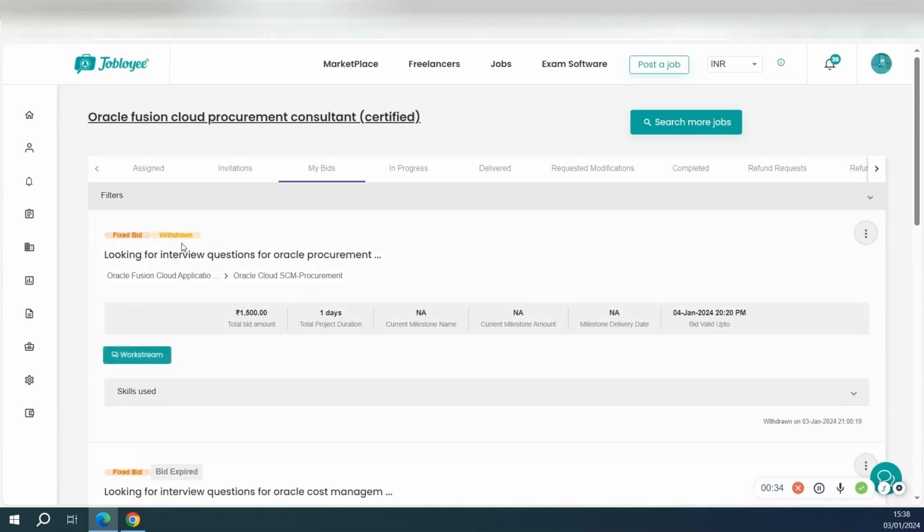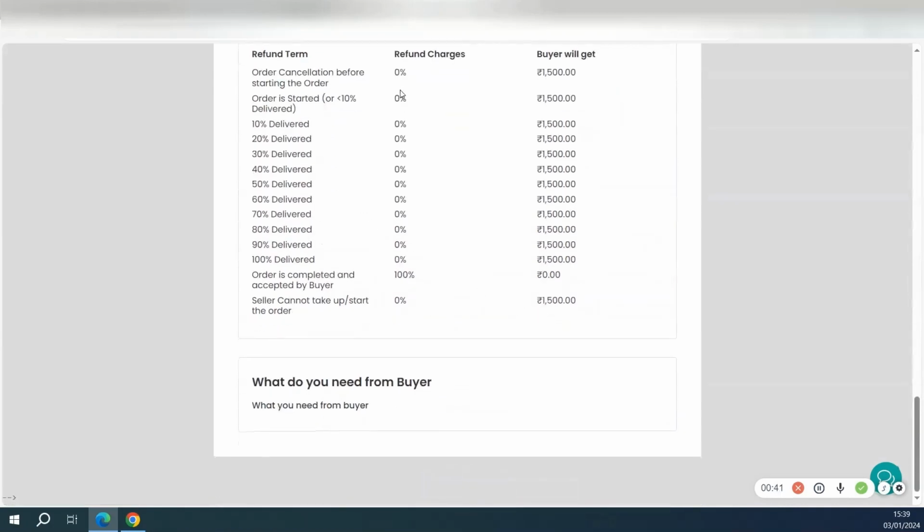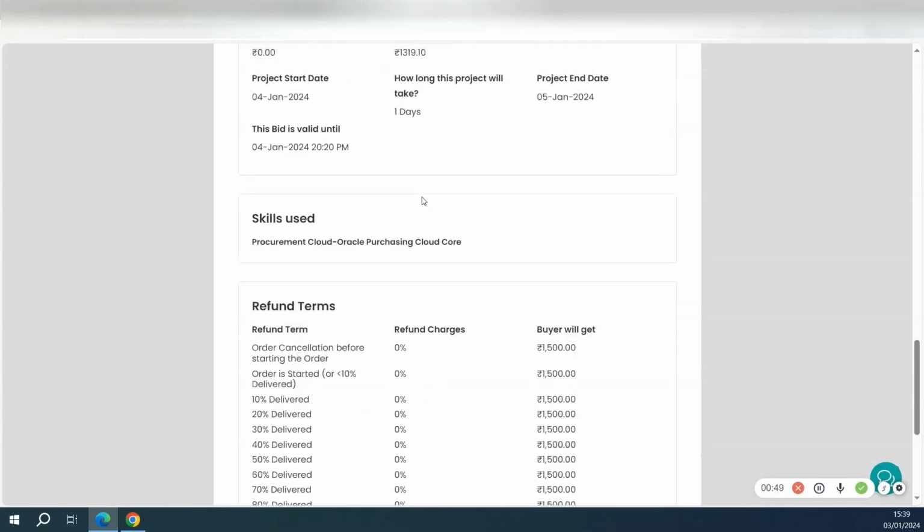You can see the bid that I have withdrawn. It has all zero refund terms. That's why I have withdrawn that bid. We'll add some percentage here and see the end-to-end process.